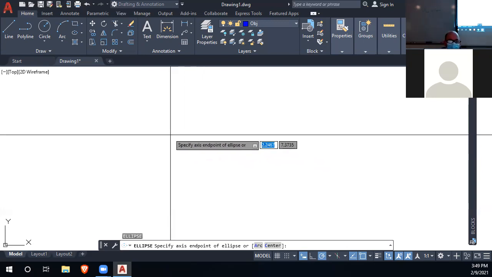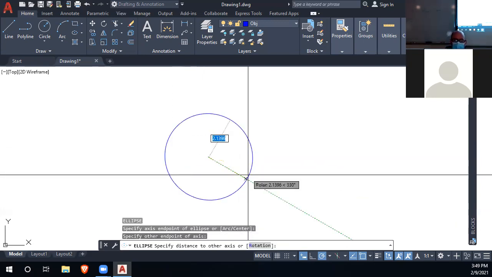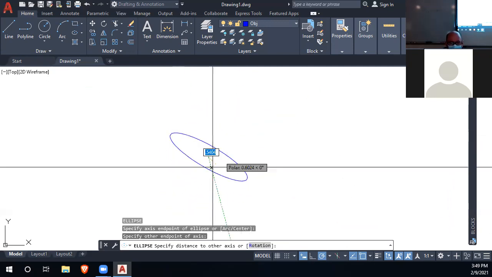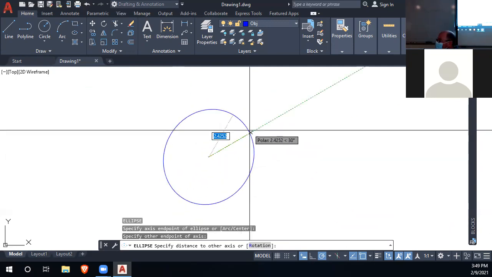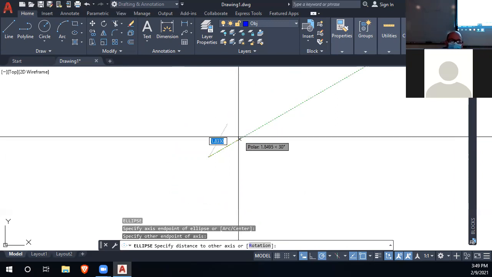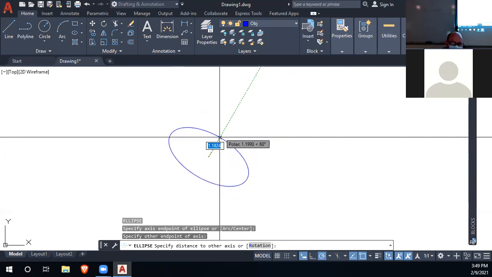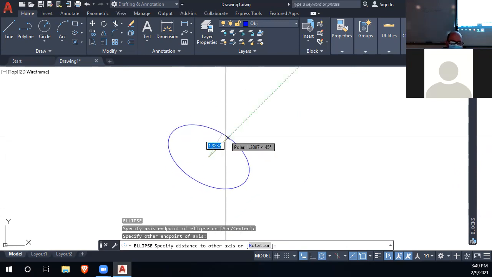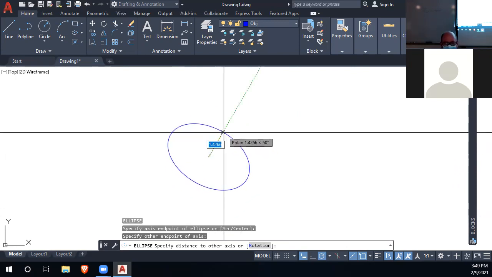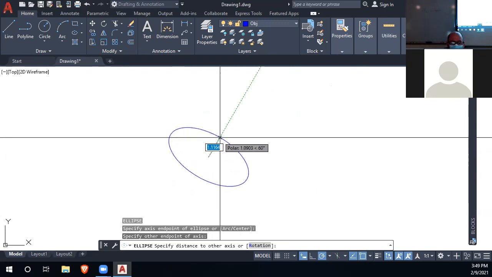So if I just draw a line, it constrains the ellipse to having at least that width, and then the other radius, if you will, or the other axis length, is actually its radial axis, from the center out. So it's a little confusing, but in any case, there you go.